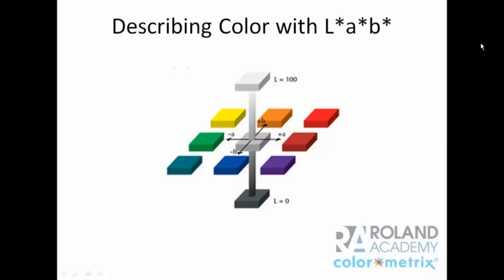And you have to think about color in a three-dimensional space. This isn't our theory or idea, but try to visualize a basketball. At the top of the basketball where L equals 100, that would be your lightest point. At the bottom of the basketball, L equals 0, that's your darkest. That's where your most concentrated blacks would be. Along the green and red axis, negative A to plus A, and the blue and orange axis, plus B would be more orange, negative B would be more blue. And so that's the center of the basketball where we have those cubes displayed. And of course, as you get closer to the top of the basketball, it narrows in to the point where you're white, and then at the bottom it narrows into the point where you're black. So at the middle of the basketball, you have your most saturated primaries and secondaries.